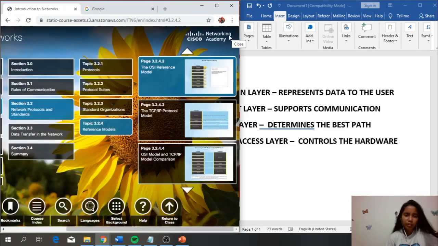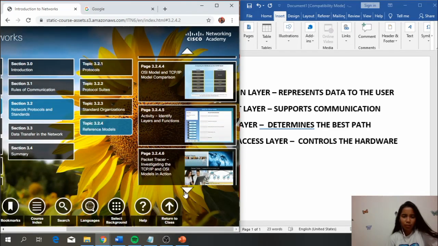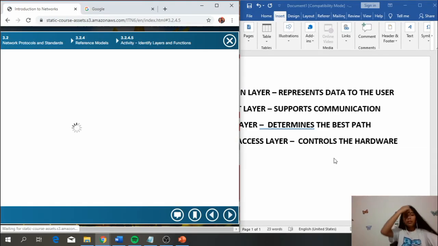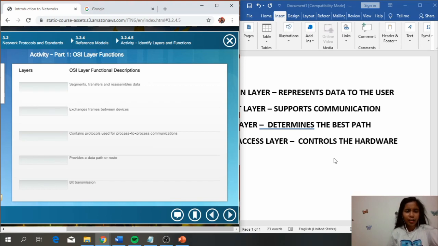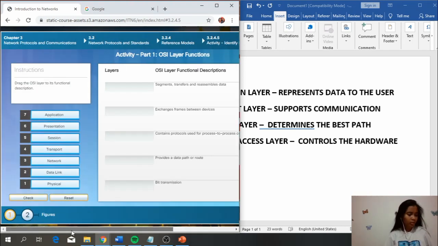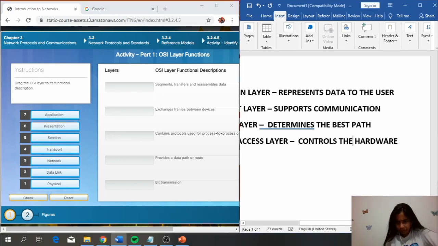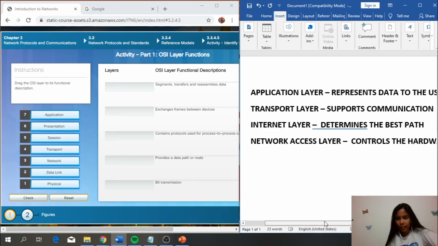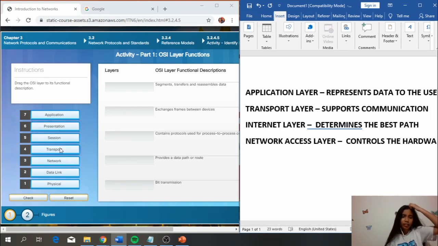So the activity here is all about the different layers and functions. So first, if there's a segment and assemble data, that will be transport.